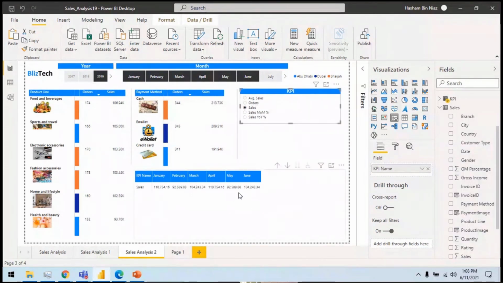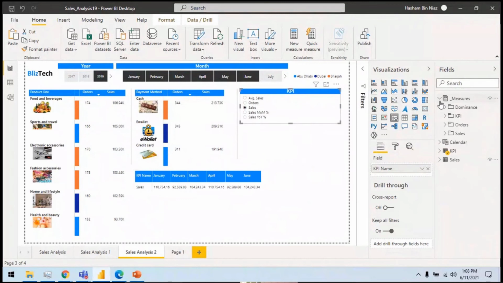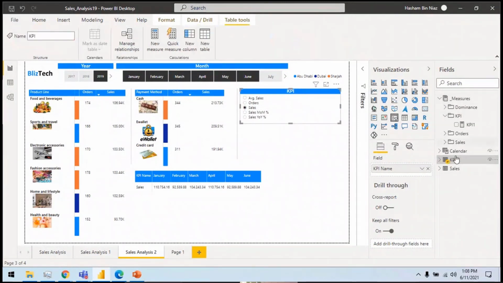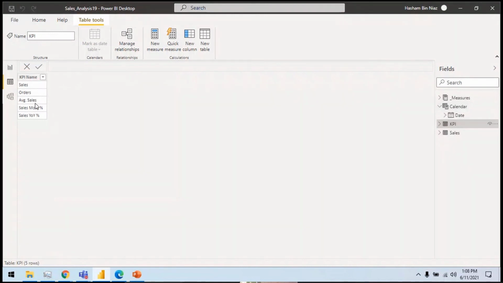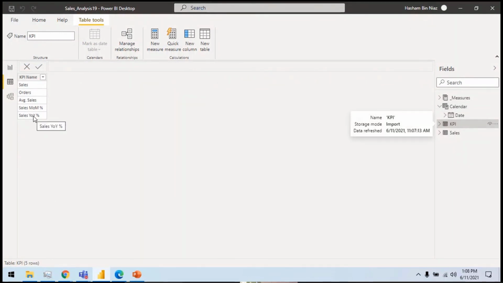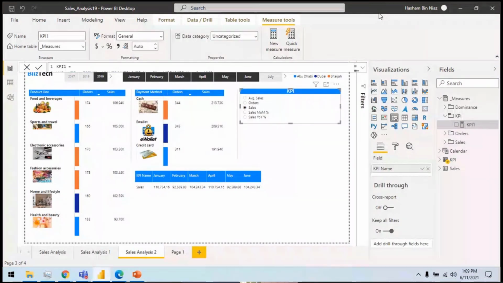So how do you do it? First, you create a dimension table here, and I provided this with values. You can provide any values, you can use any view or table. So I have populated this with 5 KPI values. No problem. So are you able to see the model diagram here? Yes.